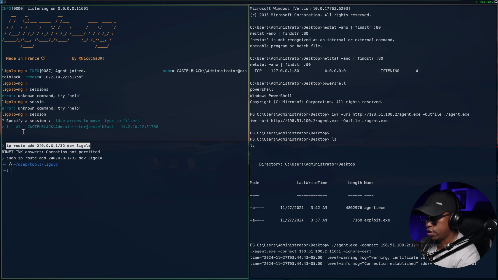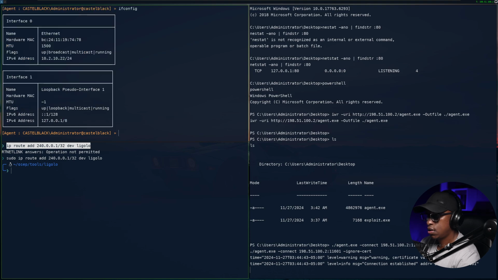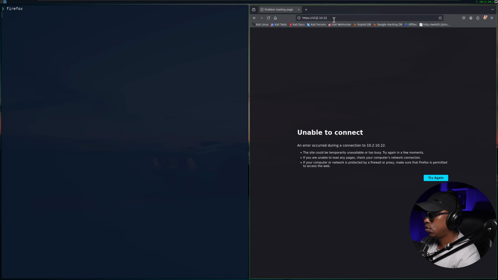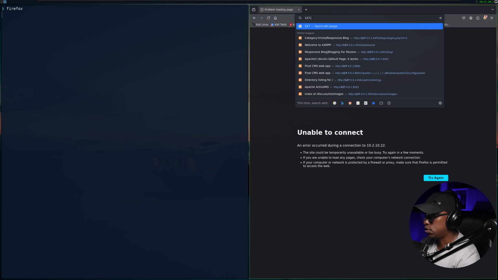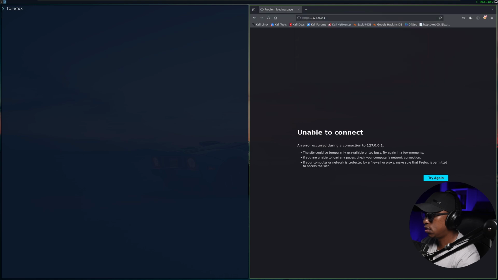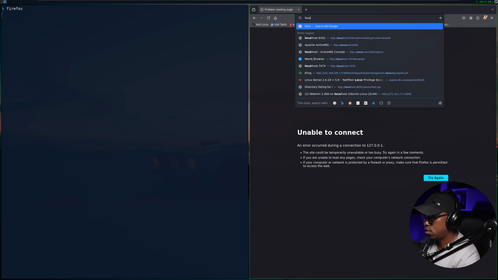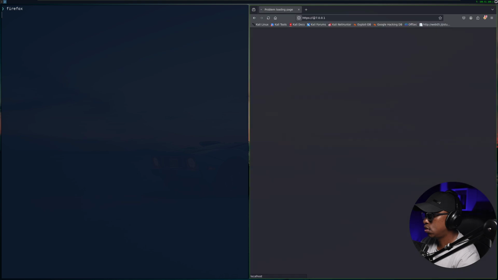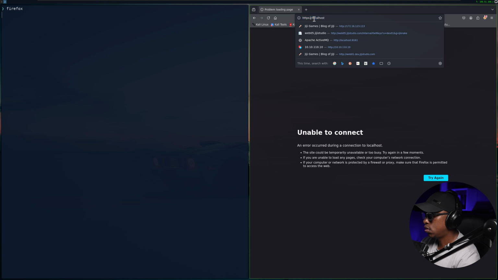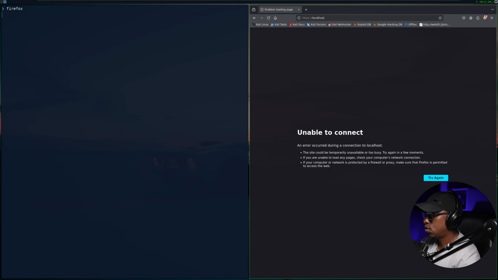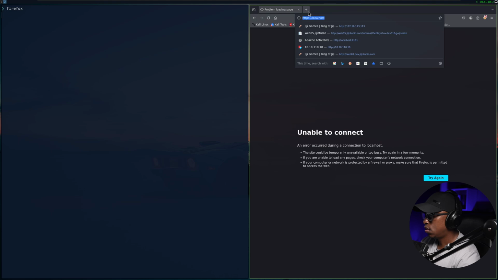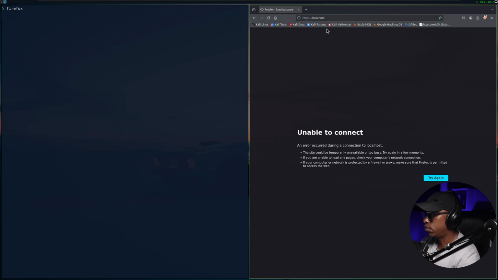So done that, and if we go here and choose one, and just give it an ifconfig, we see now it should be able to be going to this. And if we try and access this from our machine, let's see if we can go to 127.0.0.1. I'll just troubleshoot this for a minute.